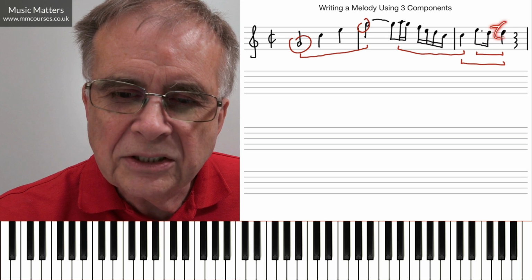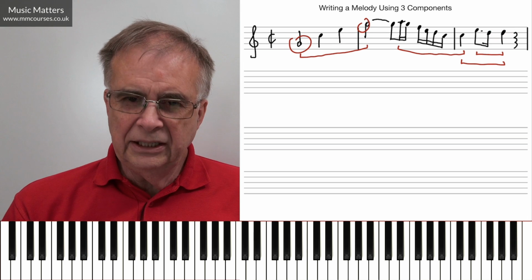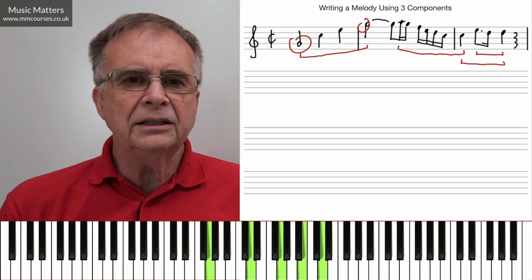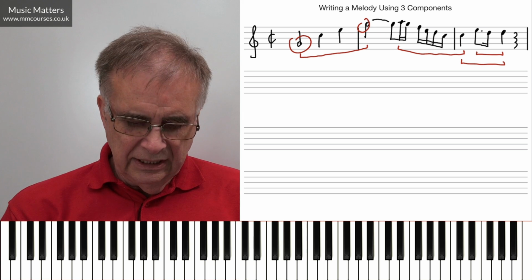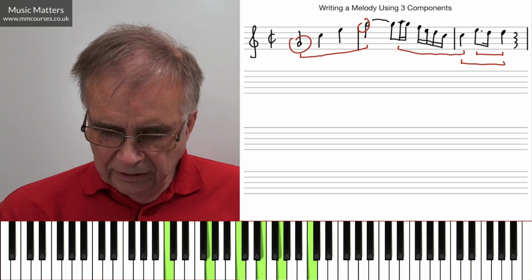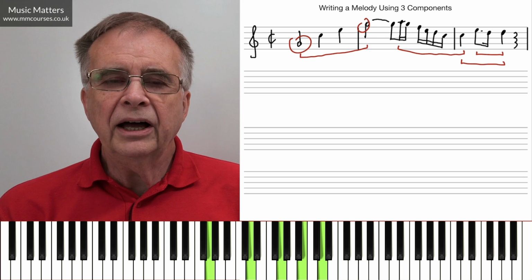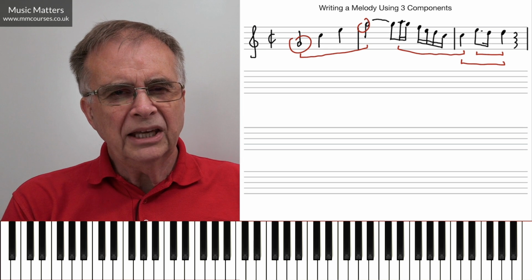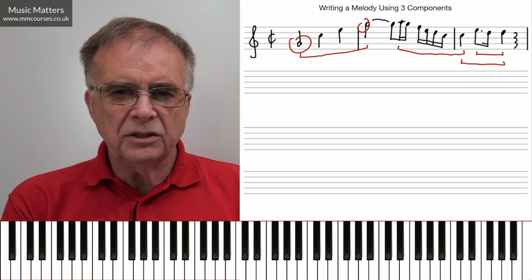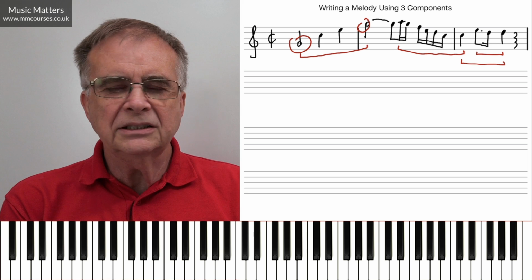And especially with a repeated note, that D is implying a chord 5. So it's not the end of anything. It's implying an imperfect cadence, isn't it? 1, 5. So that's saying we've come to the end of the phrase, but by no means have we come to the end of the piece or anything.